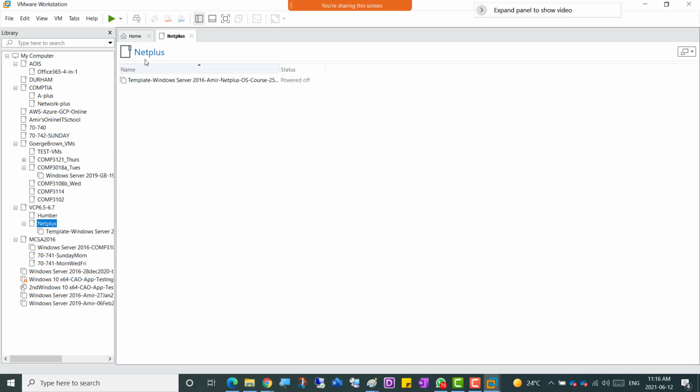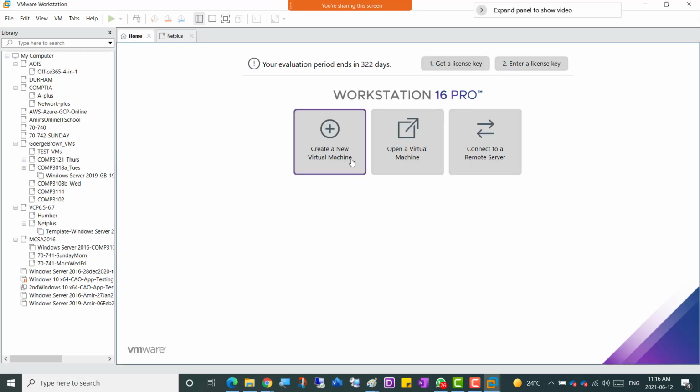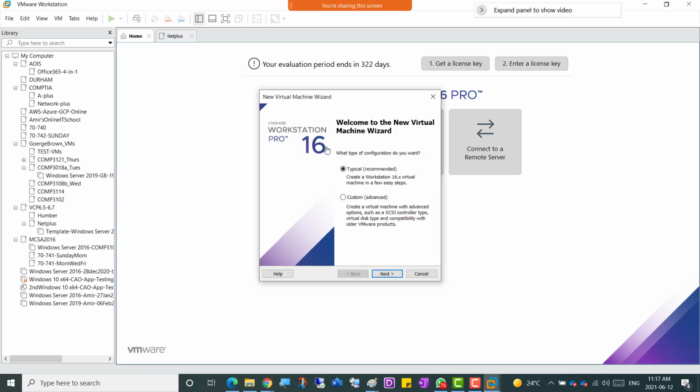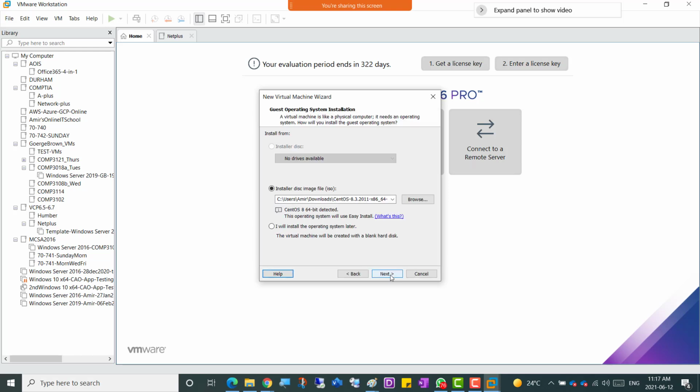Alright guys, so let's go to the home button here and let's click create a new virtual machine. So we're gonna quickly create but just follow my steps, and whatever customization I'm doing, just do that, so you'll be fine. I'm gonna click typical, keep it clicked, next.